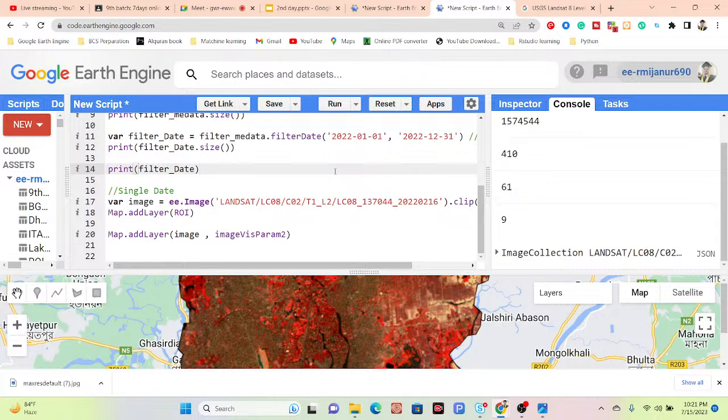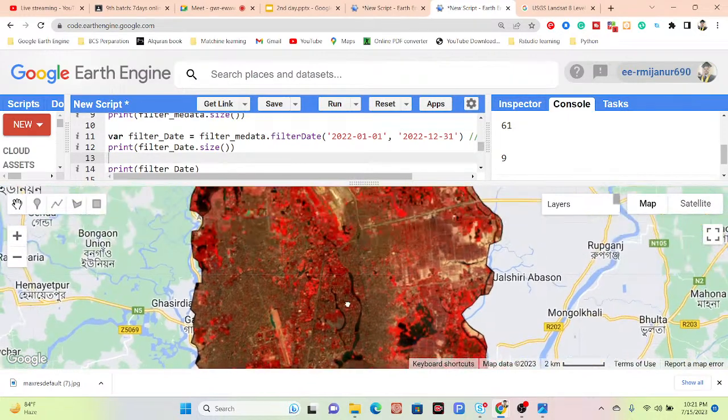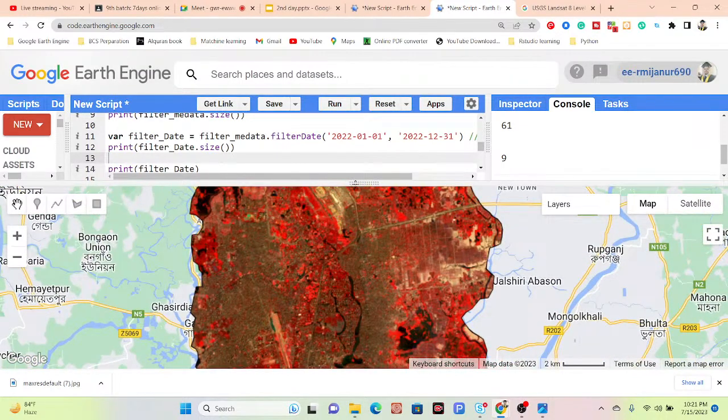Okay, so basically this is our part for the cloud cover. When I talk about the cloud cover, I also add the cloud shadow. So how can we remove the cloud cover from the satellite images? That will be covered in this part, for removing the cloud cover and cloud shadow. We can also talk about that in this lecture. Okay, anyone, any question?